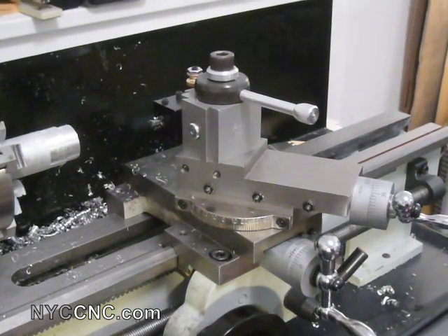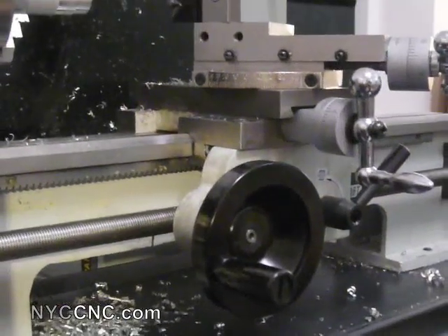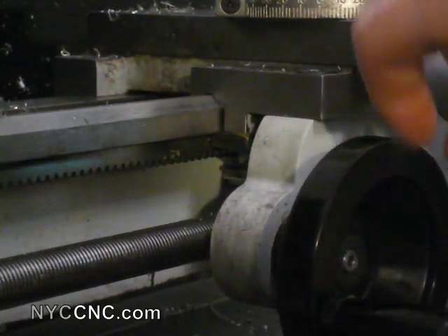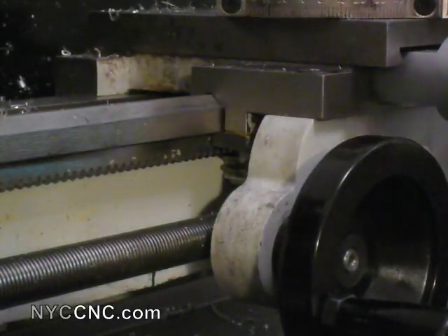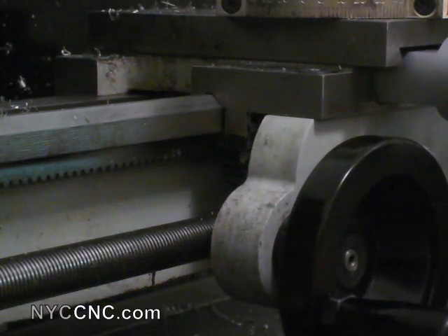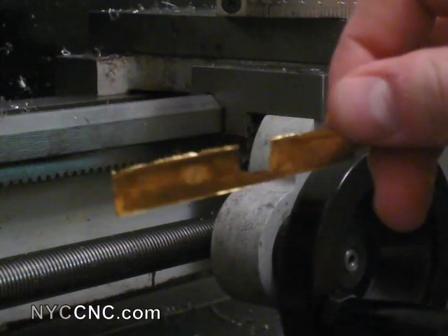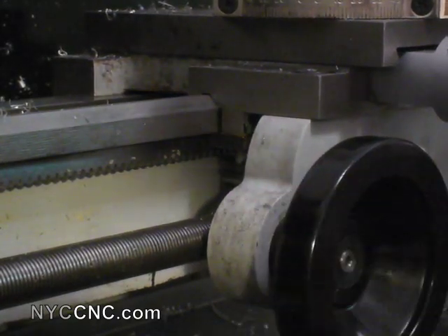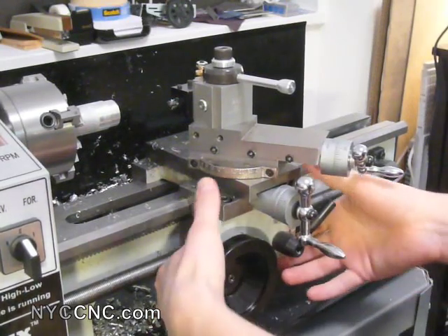Then the last thing, which is the most extensive thing I've done — which you can see here if I zoom in — this is a shot of my carriage wheel zoomed in. These are the saddle gibs down here, and I have shimmed those and spent some time shimming them. It's not hard, it's not intimidating — I encourage everyone just to try it. I'm using one thou and half thou brass shim stock, and I cut out these little pieces just with a pair of scissors or pliers, and was sliding them in there and getting a good feel for how tight I needed it to be. Now that I've got that shimmed properly, there is really no movement or slop in my whole carriage.